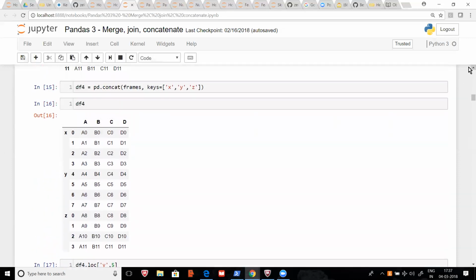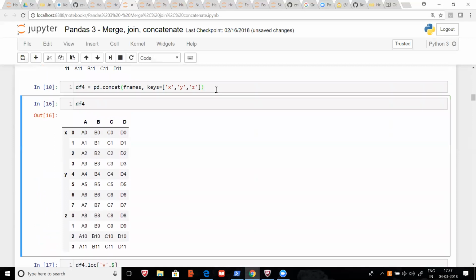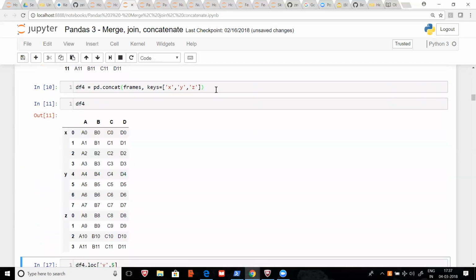Okay, if we want column B value for that. Let me do another thing also.